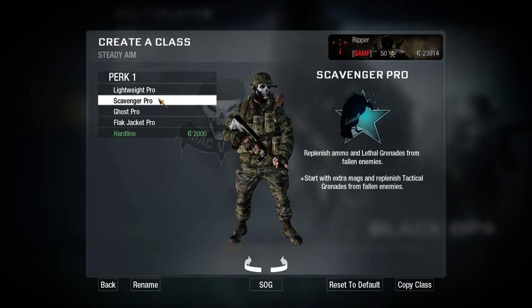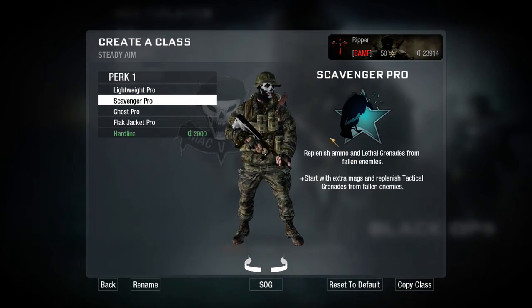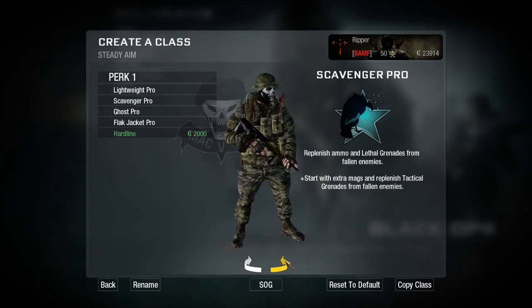So Scavenger Pro, let me see. I know you have to get 150 replenishes from the kits. I mean, you get a kit by killing somebody. People you do not kill will not drop a kit. It has to be you killing them yourself with this perk to be able to drop that little blue kit on the ground.